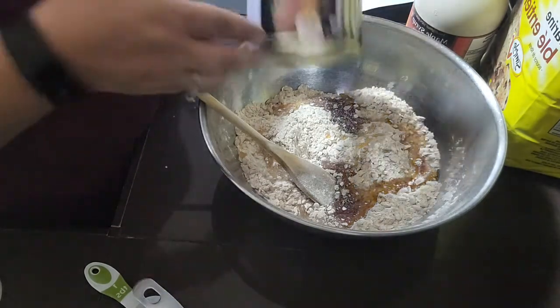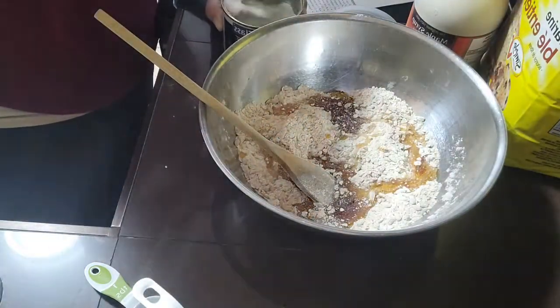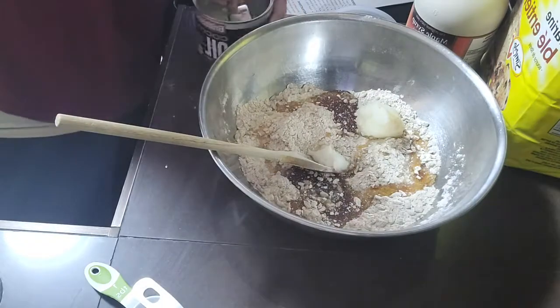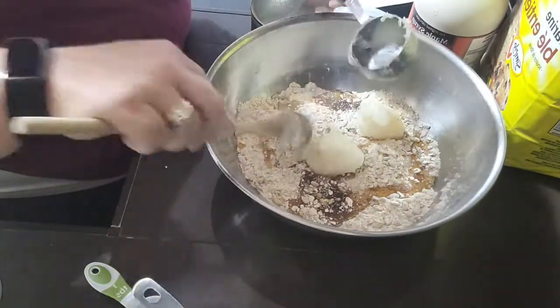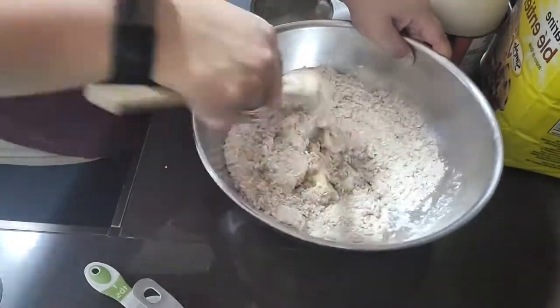And now time for coconut oil. We're going to use half a cup of coconut oil. So there's a 1/4 cup. And another 1/4 cup. And go ahead and mix everything again.